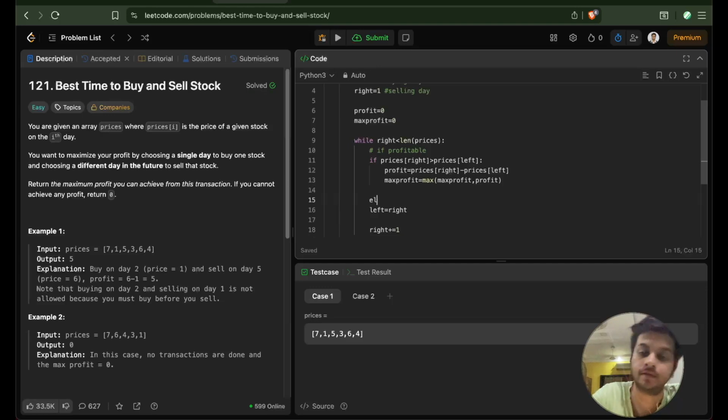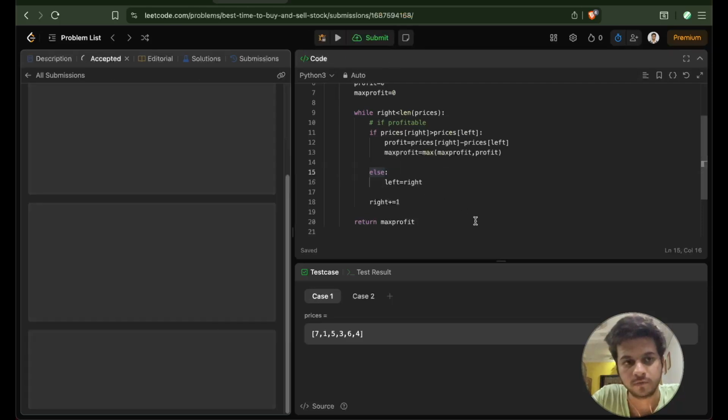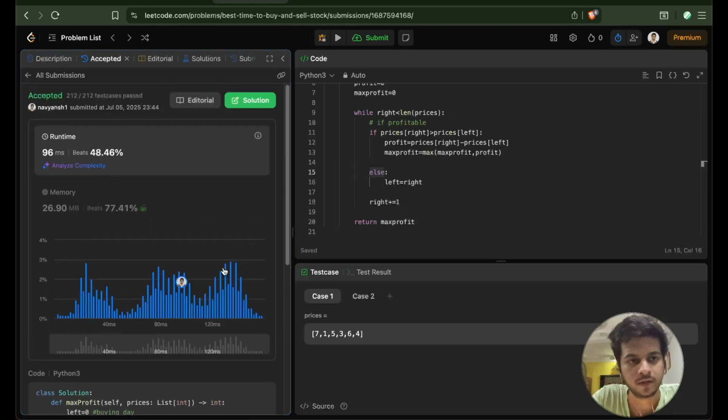And also I made a mistake. I have to define this as well, which is the else. But this is not like C++. I thought in C++, even if we do not define the else part, after the if is not executed, the control goes to the else. But in Python, you have to define the else properly. And now I have done that, and now it should work fine. So, you can see it has worked fine.